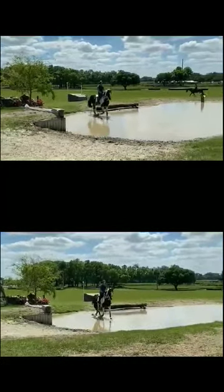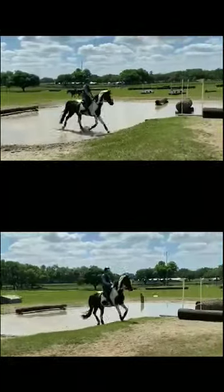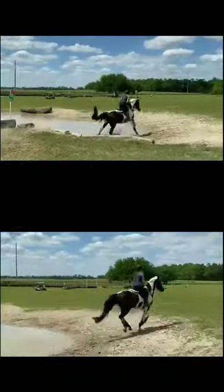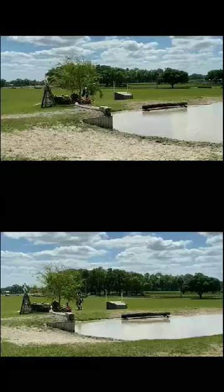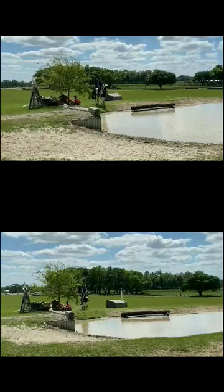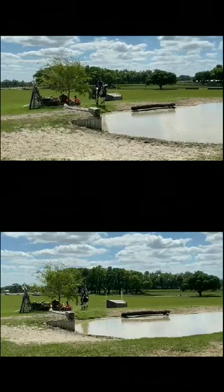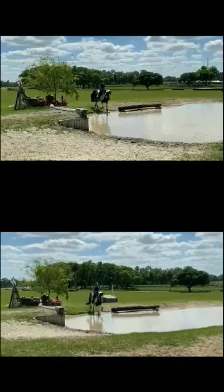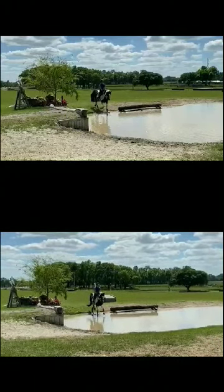Okay, we're doing a comparison video of 2 drops off of this bank into the water. And pause it. Gonna get both videos into alignment. Oops. Still learning some of these tools. Okay, let's try this in slow motion.